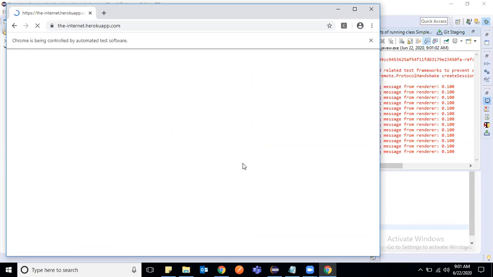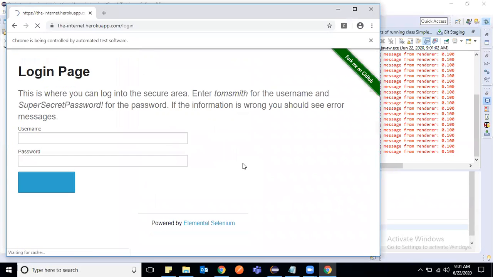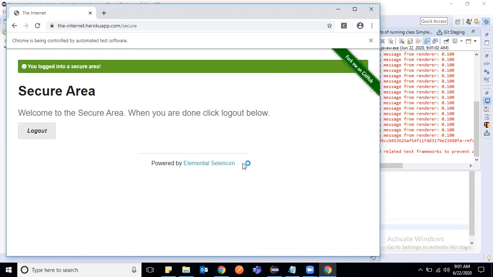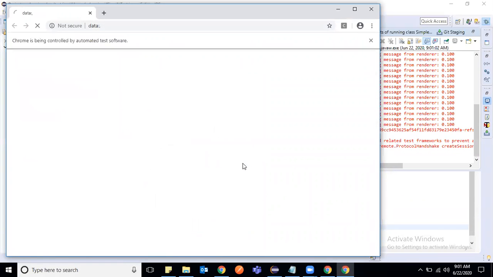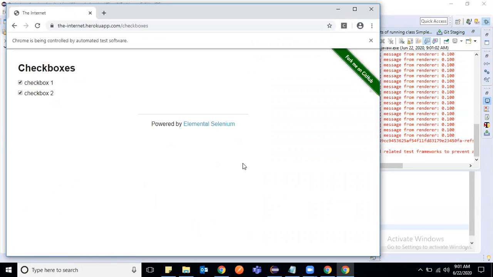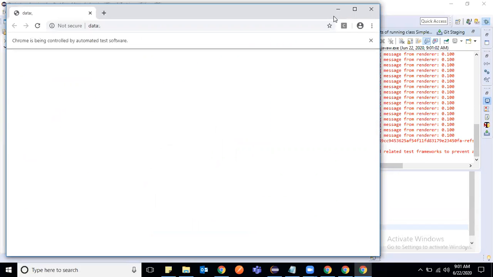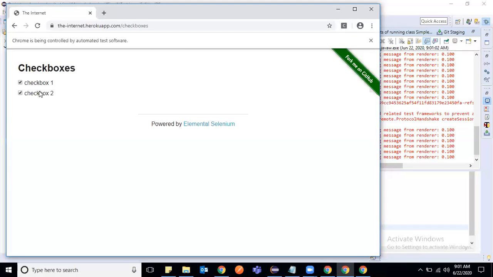Here you see each test is opening a new browser because we wrote the test that way. See, it went to this page. If I minimize this and check the first checkbox, the second is already checked, right? So it checked. That way it was working.